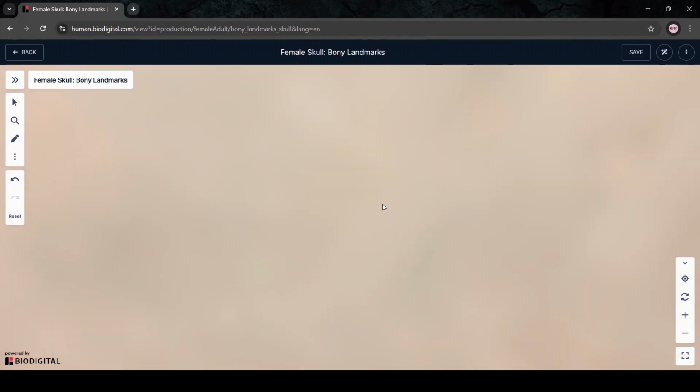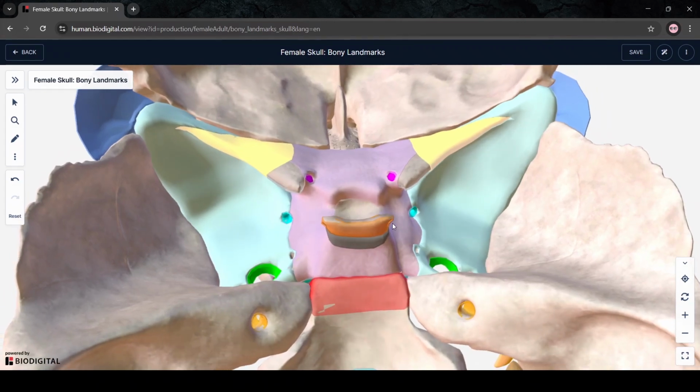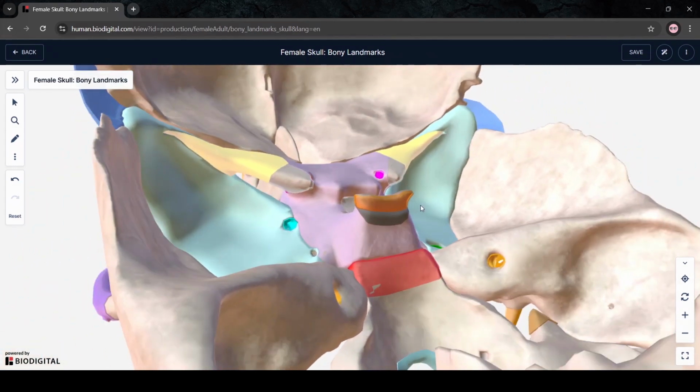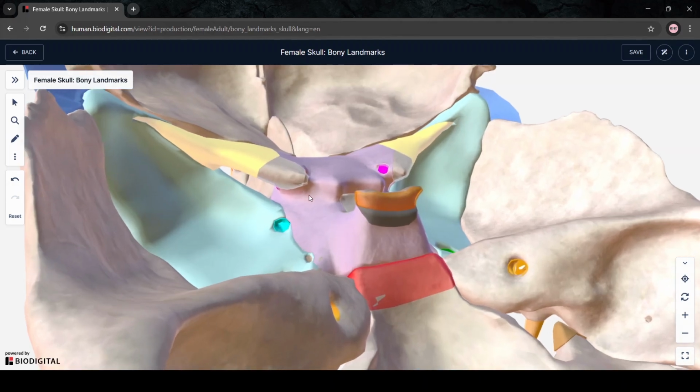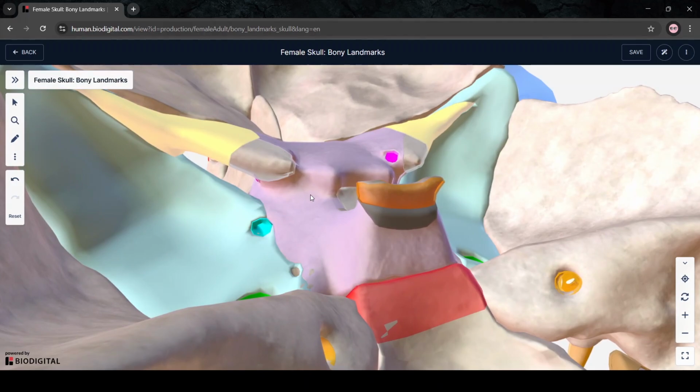Through this passes the ophthalmic nerve, which is part 1 of the trigeminal, V1, also known as cranial nerve 3, 4, and 6. I do not want you to remember these now because I'm not explaining them in detail, but just for you to know for the future. As well as the ophthalmic veins. So the ophthalmic veins, ophthalmic nerve, and cranial nerves 3, 4, and 6 all pass through the superior orbital fissure. Just know this is the superior orbital fissure, because in the future when we go through the nerves, we will be passing through these foramina and fissures a lot, so you need to know them. They're very important anatomically.